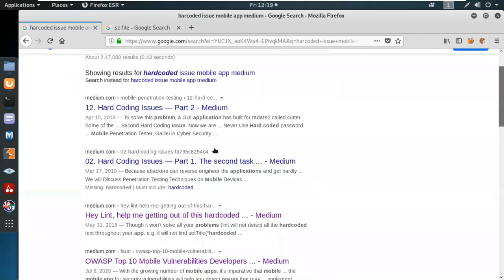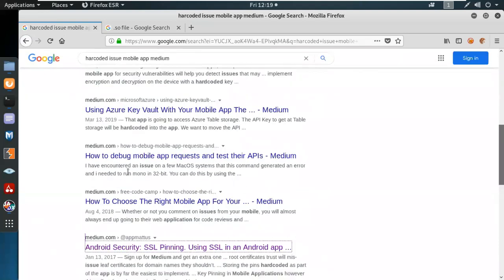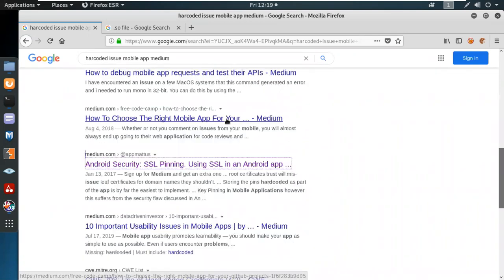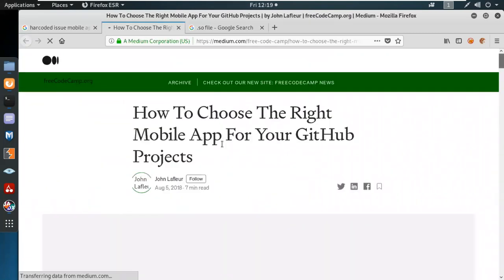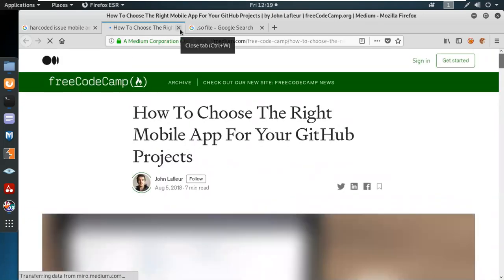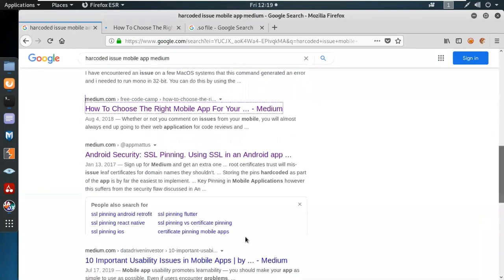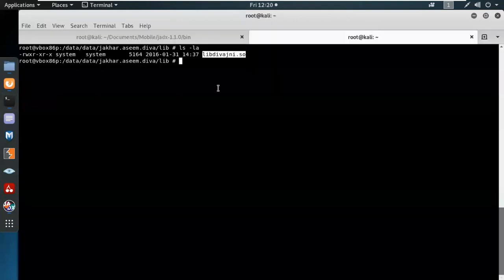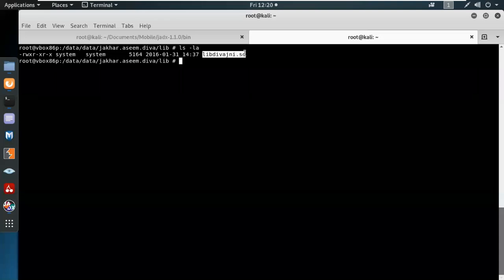If you look for other data, like how to debug mobile application requests and their APIs, using Azure Key Vault for mobile applications, and how to choose the right mobile applications, they have given lots of further documentation that you can use over here. So let's have a look at this one. Our main objective is to find some hard-coded issues on the server side that could be in plain text.